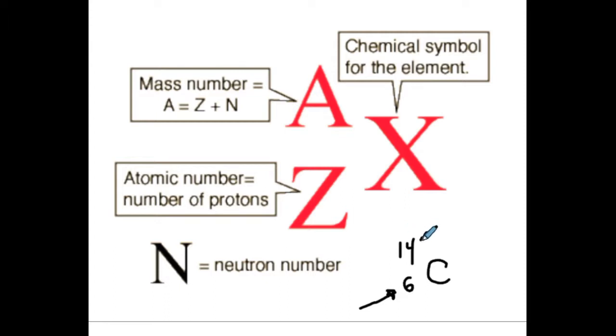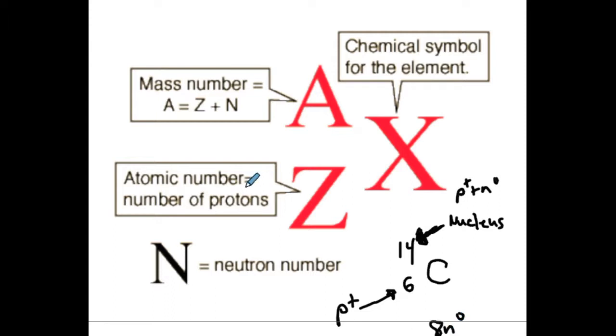So this top number up here is known as the mass number, and it tells you in one individual atom how many things are in the nucleus. This is basically your nucleus number. And so if there are 6 protons, then the top number tells you protons plus neutrons. And so I now know that in this particular variety right here, if there are 14 items in the nucleus and 6 of them are protons, there must be 8 neutrons. Now, what's useful for physicists is this tells us how many there is one at a time. And so in one particular carbon atom, there are 8 neutrons, but there could be 9 neutrons or 4 neutrons or 15 neutrons.